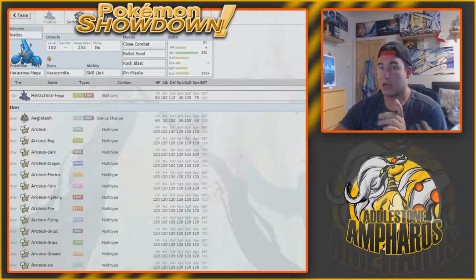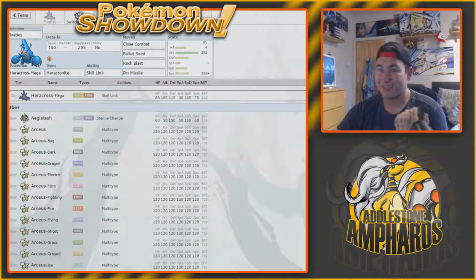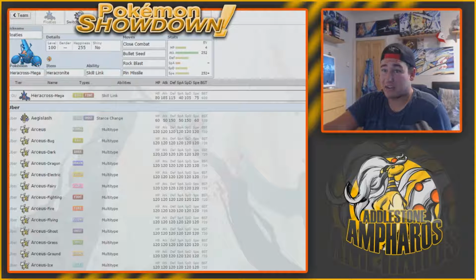So yeah, let's start top to bottom, because that's how my OCD works. Close Combat, obviously the Fighting STAB, one of the best moves in the game. That will OHKO the Tyranitar, and also the Empoleon. Bullet Seed OHKOs the Quagsire, no problem, and 2-hit KOs the Hippowdon and the Jellicent.